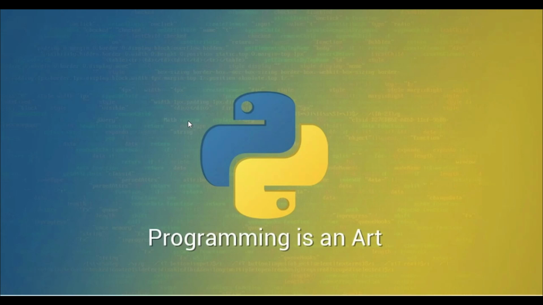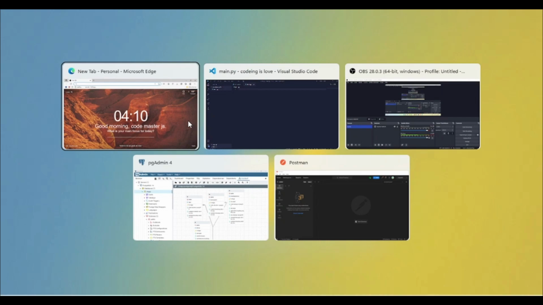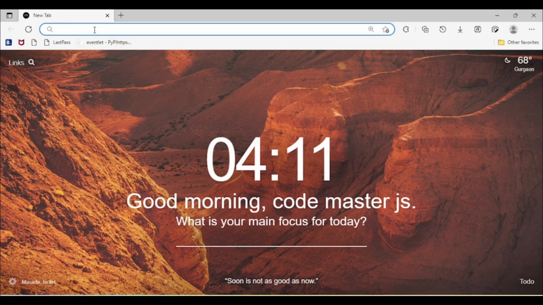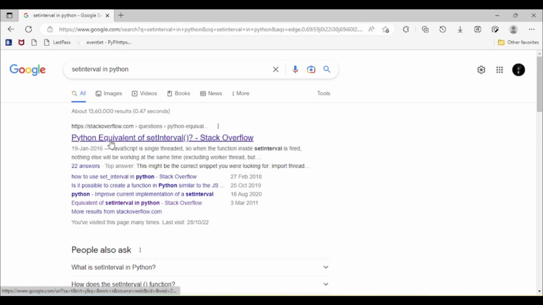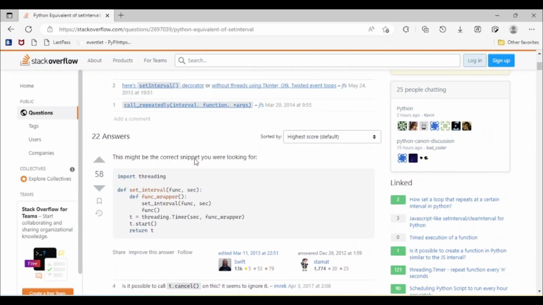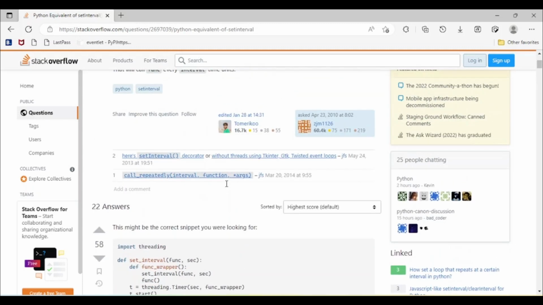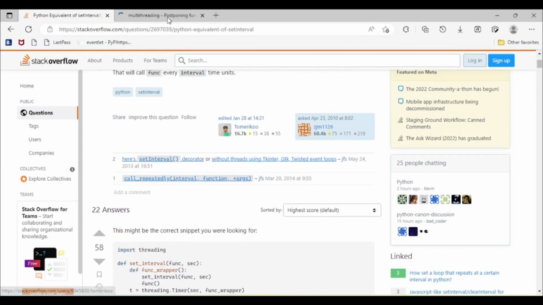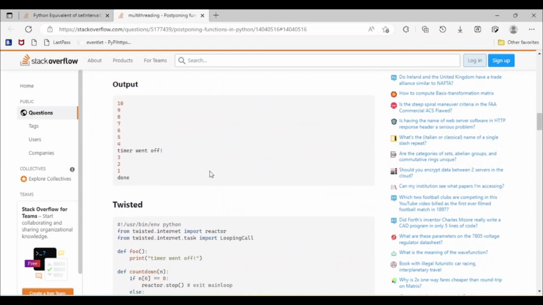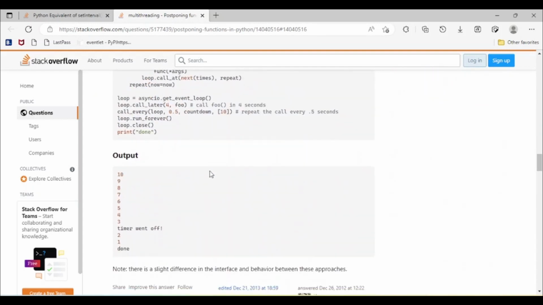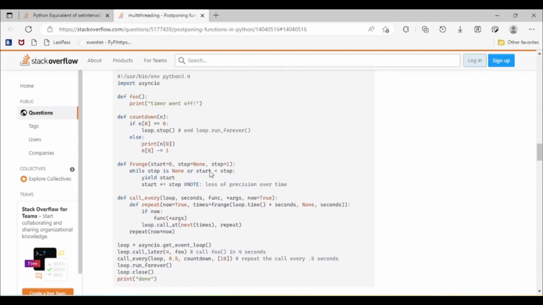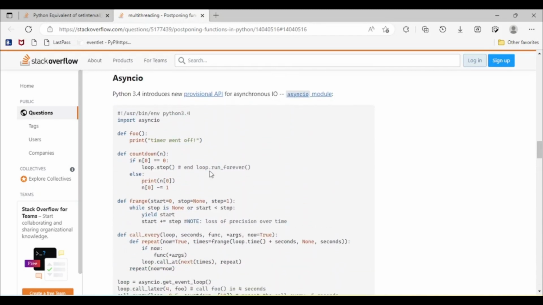Coming from a JavaScript background, I thought there would be something the same as setInterval in Python. So I went through some of the posts on the internet where I searched for setInterval in Python. I found a few solutions which were consuming threads and some Tkinter library that I found really confusing and making my server heavy. Then I dived deep into it, hoping for a good, easy, and lightweight solution.